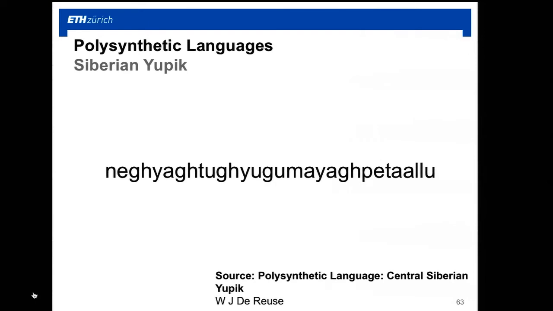And you have other languages. This is even better than German. It's Negyaktugyumayagpetalu, which is Siberian Yupik. Does anybody speak Siberian Yupik here? It's actually very hard to learn. I tried to Google for it and find if there was a tutorial somewhere. I found some research papers on some people that traveled to the north and listened to the people. It's actually very obvious to understand.